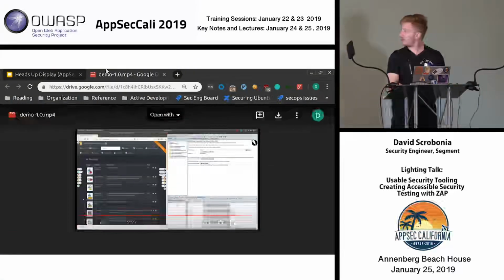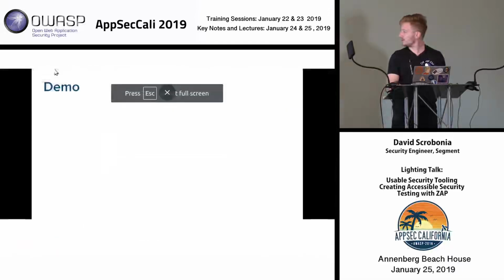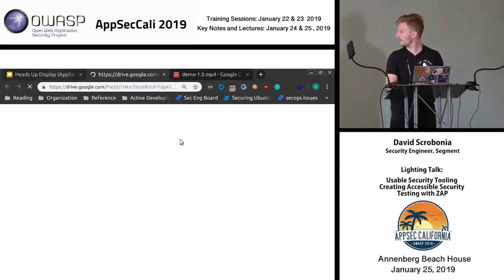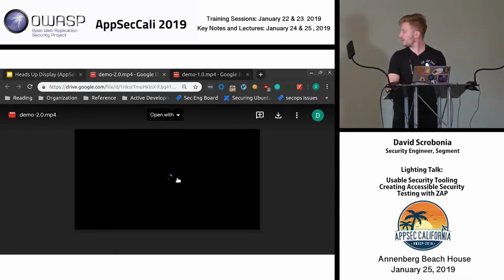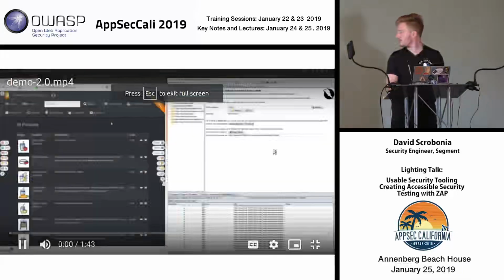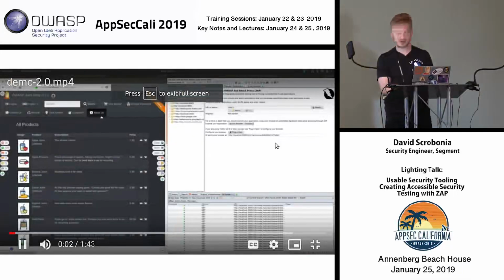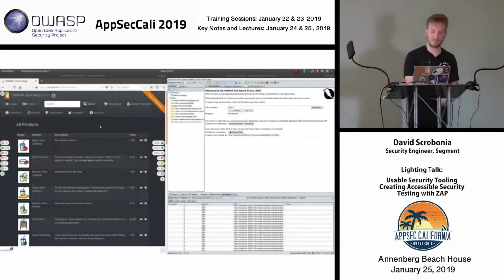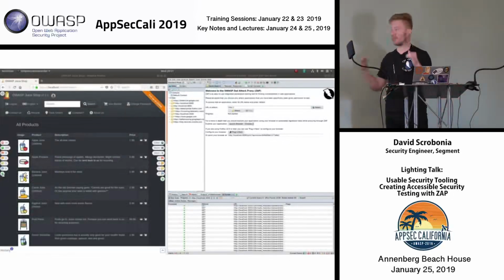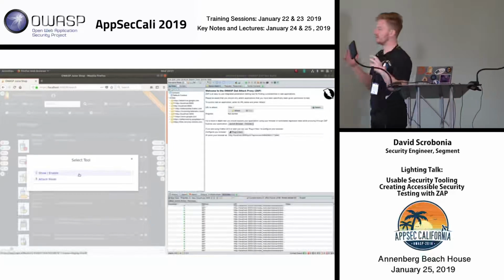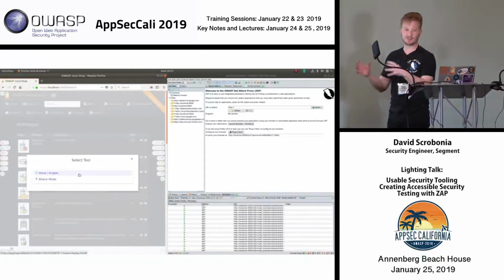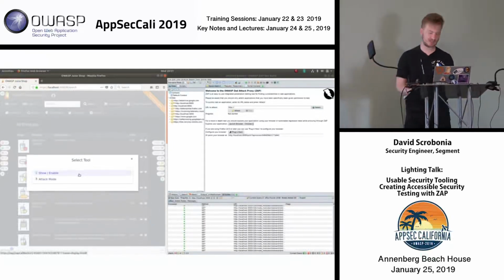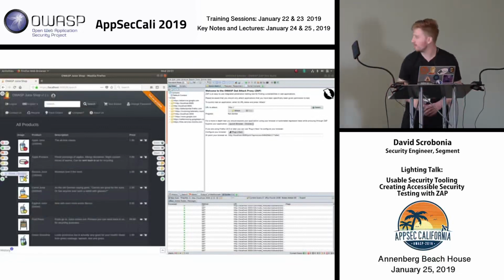Let me show you the next slide in the demo. So in addition to being able to do these basic things, we can also now change the way we use ZAP for a lot of things. Because we're in the browser, doing things like intercepting messages just became a whole lot easier.